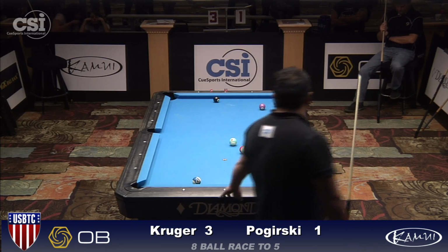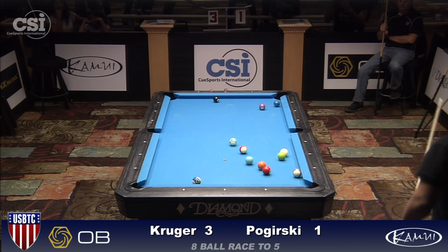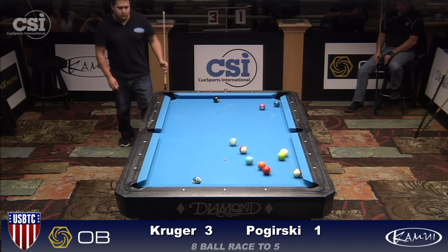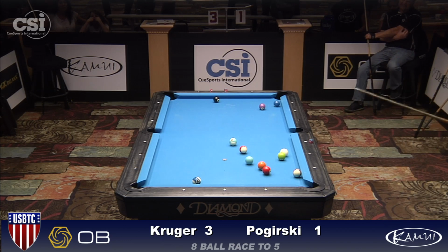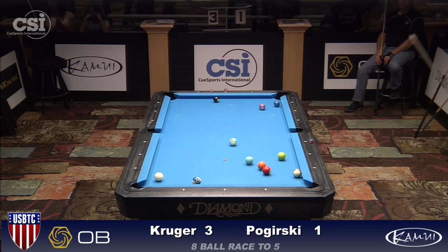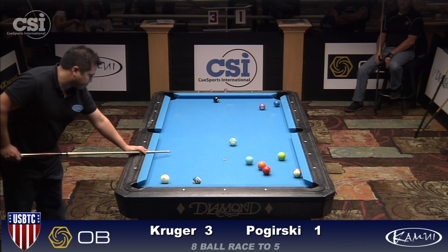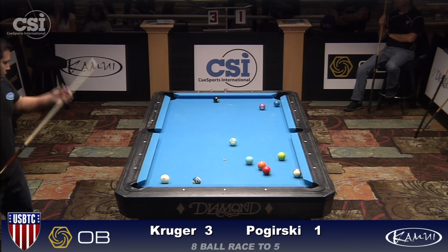I would have liked that 12 to get a little even further to the pocket, even go in, because the access to it now is a little tight. I think if he was right about where the 11 is, he would have his shot at the 12. But he can't shoot the 11 and stop unless he banks it. So he's probably going to go to the 10. And then the 15 on the opposite side, which will connect him to the 12. But the 12 to the 8 is going to be a little bit touchy depending on the angle. He would like to be able to shoot that 15 in the side, stop, and then you'll have the 3-rail angle to get down in the kitchen for the 8 ball.